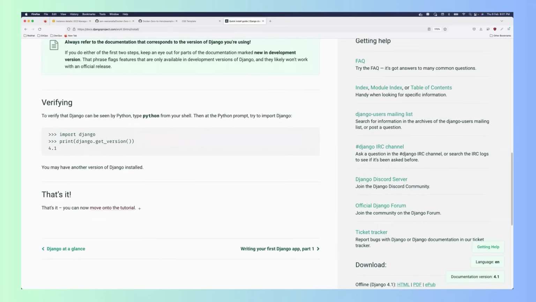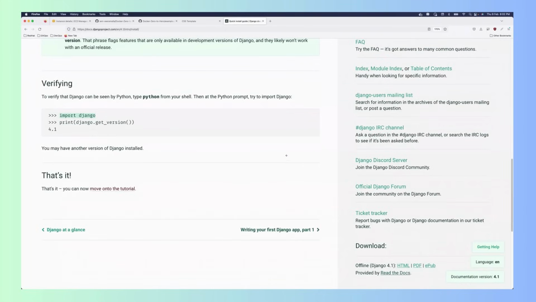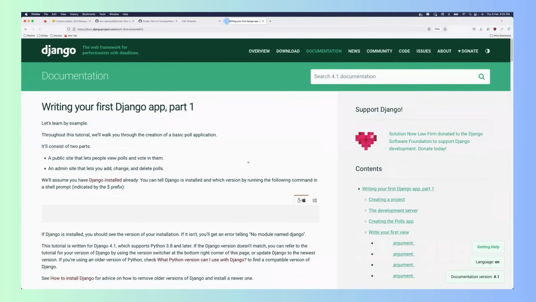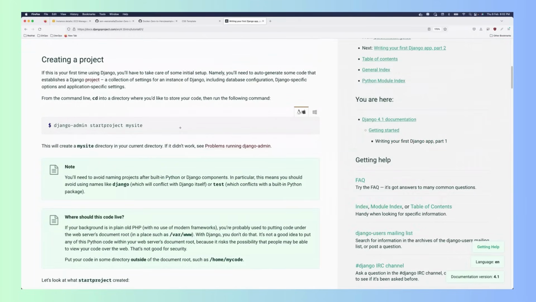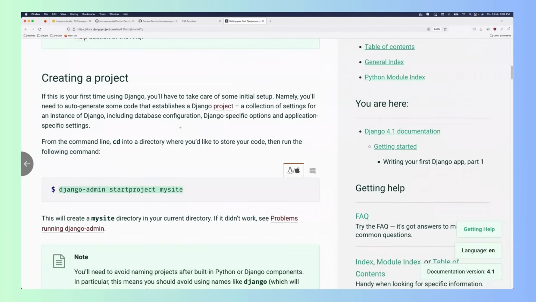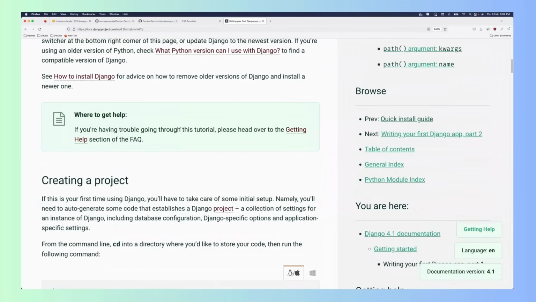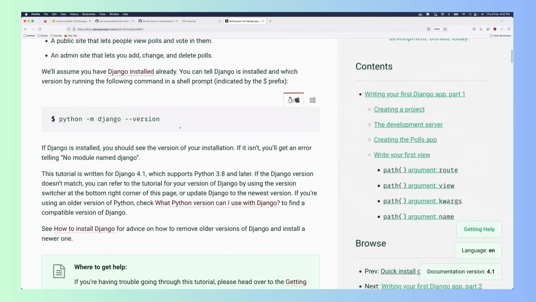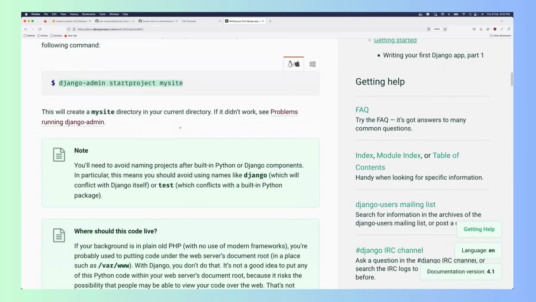Let's say you installed using pip. You can simply use import django to verify that Django is imported. This is very basic, so I'm not going to deep dive into how to use pip, as many people already know it, and let's not waste time. After that, the important thing to understand is that Django has something called django-admin. Once you install Django, you can also install django-admin using pip. Just say pip install django, and probably the other command is pip install django-admin, I believe. I don't remember the package name exactly, but I can show you that in the Dockerfile.